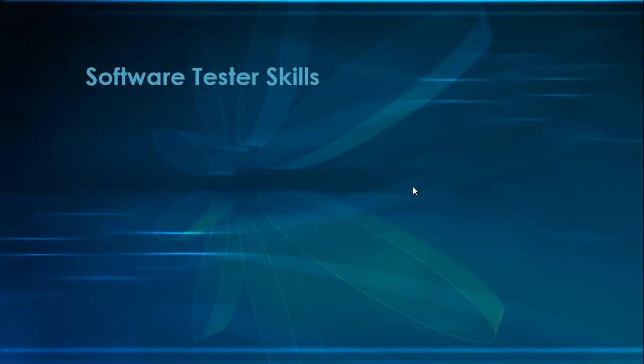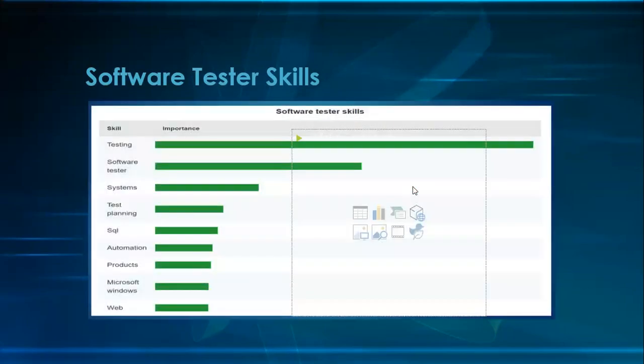So what are the skills of a software tester? If you're here today, there are certain skills. If you see those traits in you, know that you're in the right class. The main skill that you need as a tester is to be able to test. That's the major skill that you need.